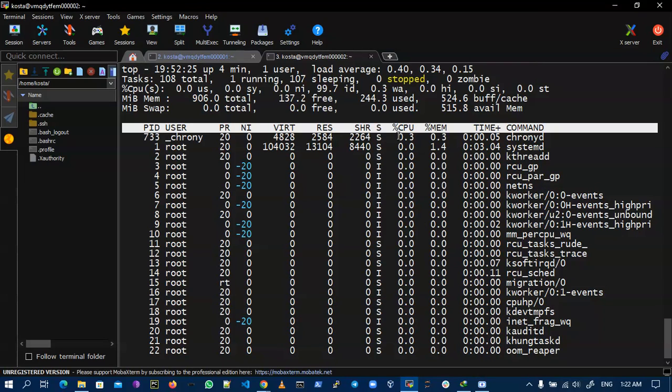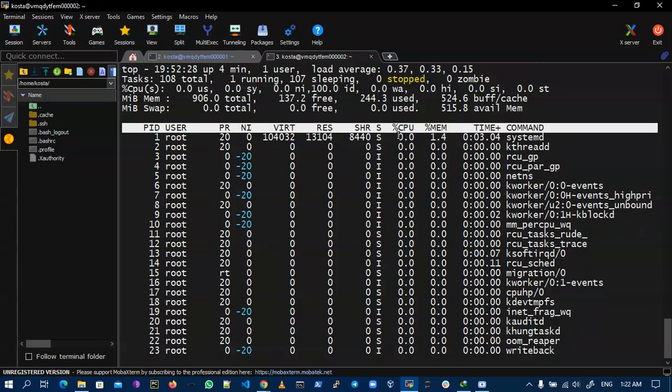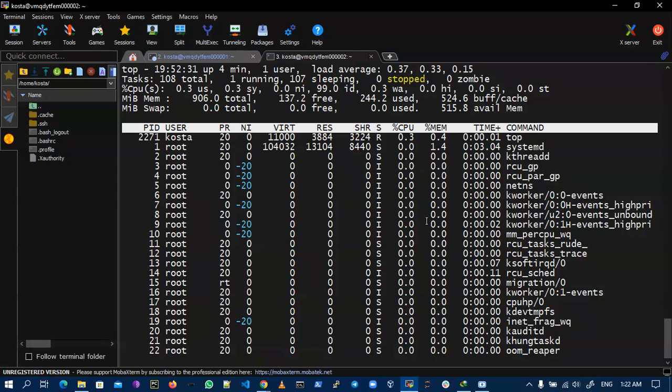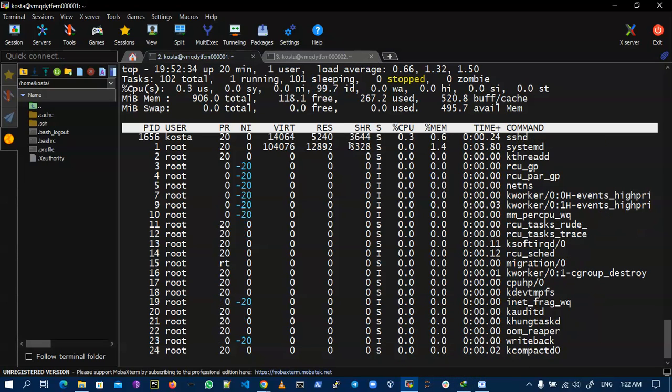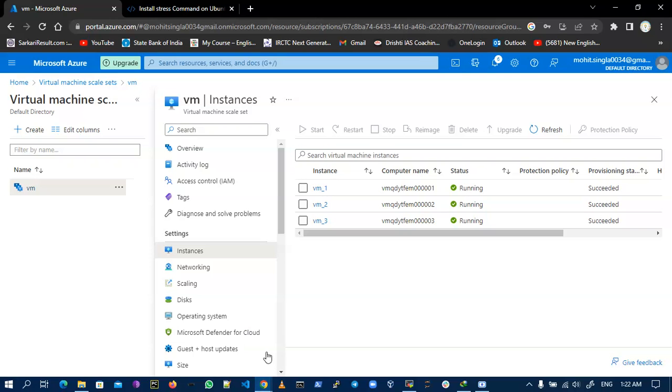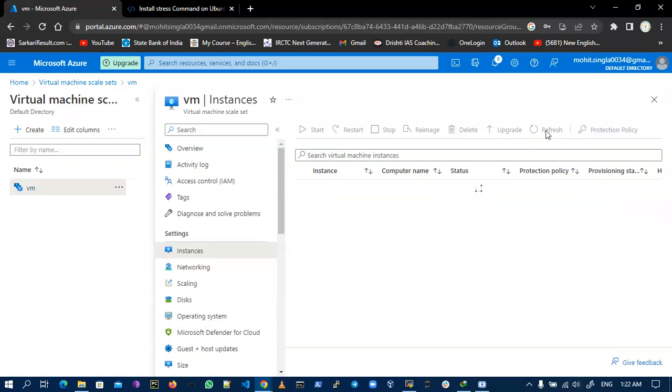So now my CPU utilization is 0.03 and 0.04 approximately. This is my VM2 and this is my VM1. And here also you can see that my CPU utilization is 0.3. Now let's wait for 5 minutes. After that we will check whether our instance has decreased or not.